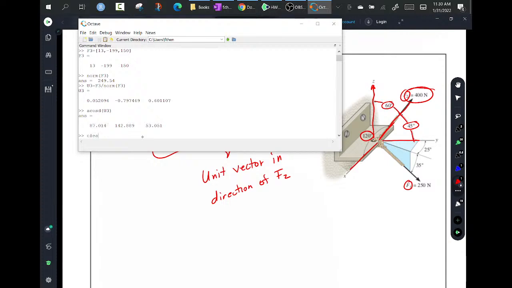So here's what I'm going to do. Clear. And I'm going to say, I got three angles, alpha, beta, and gamma. I'll call these things A for angles. I have 120, then I had 45, and then I had 60. Oh, and I was going to put a bracket around it. Now, I want my unit vector equal to the cosine, and I have to put degrees because I'm putting this in it, of the angles. And there's my unit vector. Now, before I say anything, let's make sure it is a unit vector. Yes, it's of length 1.